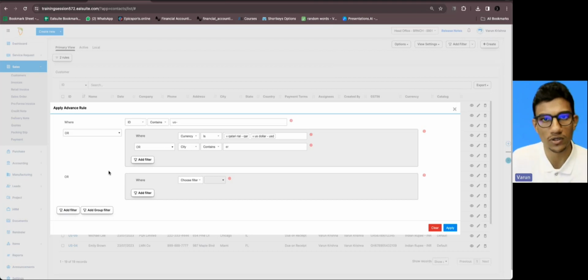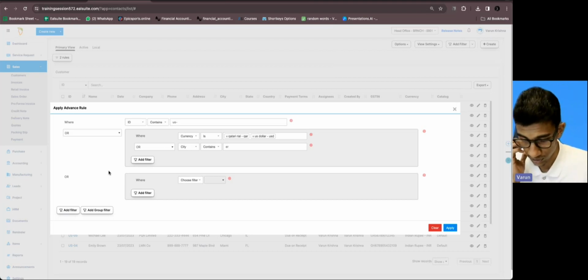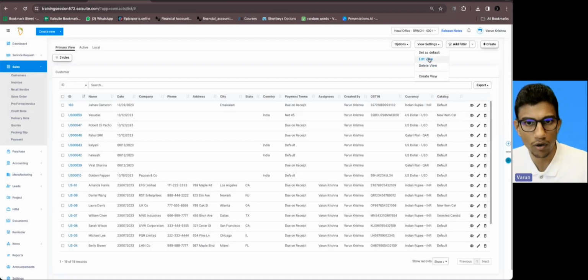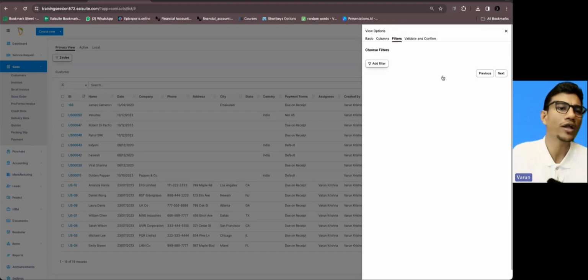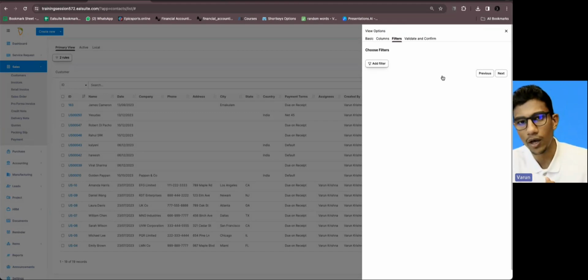If it's and, it's always going to be and. If it's going to be or, it's always going to be or. That's the way it functions. So as of now, we have set the advanced filters within the normal filtering setup itself, not into the smart view filtering way. If that were implemented, you could directly go to view settings and keep it. While you're creating a smart view, you won't be able to implement this particular setup right now, but in the future we'll be bringing it here as well.